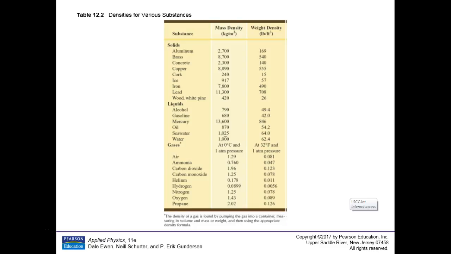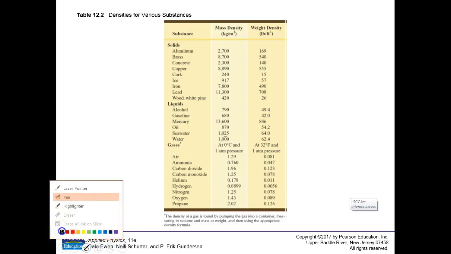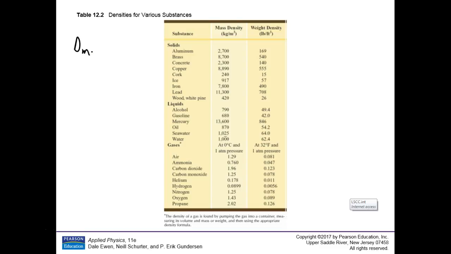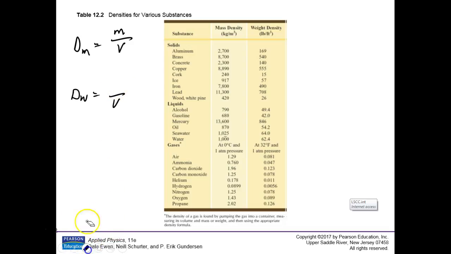There are two types of density we deal with. The first is called mass density — this book uses the symbol D sub m — and density is mass per unit volume. The other is weight density: weight per unit volume. Remember, capital V is volume, little v is velocity — don't get those confused. Weight in this book is called force due to weight, F sub w. What would be the typical SI units for mass density? Kilograms per meter cubed. For weight density in SI it would be Newtons per meter cubed, but most of the time we use US customary units: pounds per cubic foot.